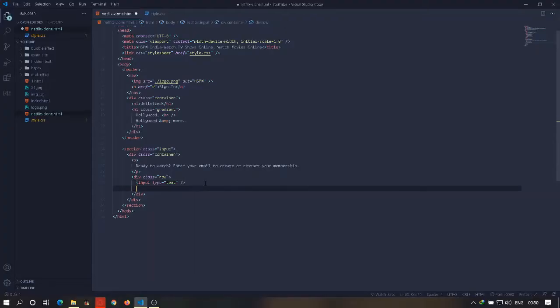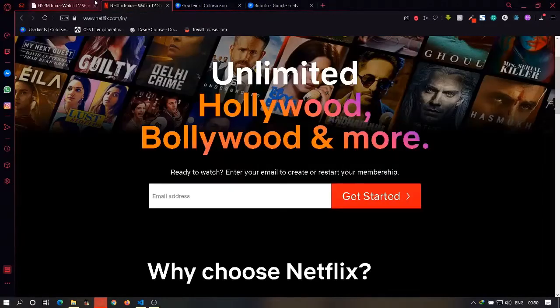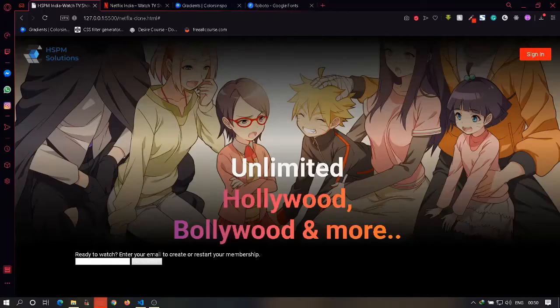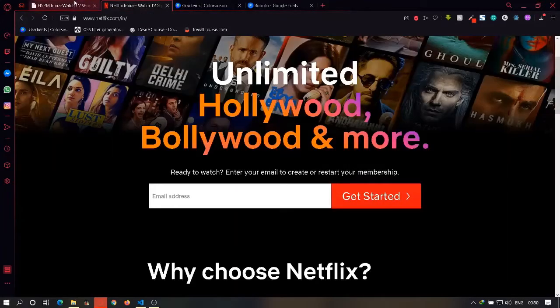And the second thing I'm gonna do is add a button tag, right? And in this button tag I'm gonna write get started. That's it. That's all I do. I know this text in the button is not visible right now, but it's there. So just bear with it, and I guess this section is over. Now let's style this.